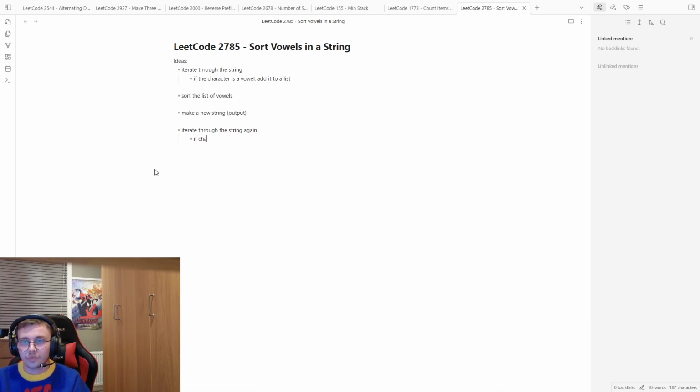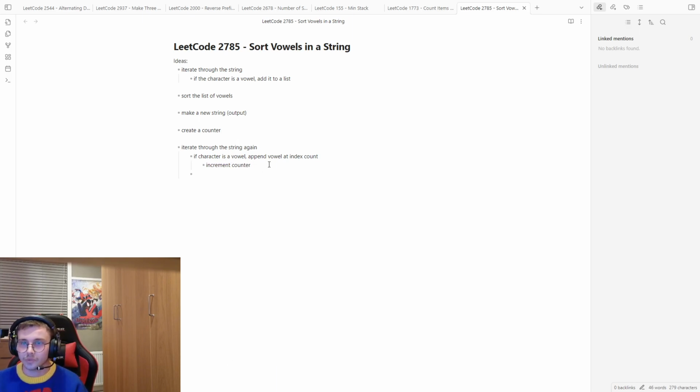If character is a vowel, append the vowel at index count. Create a counter. Okay. At index count, increment counter.